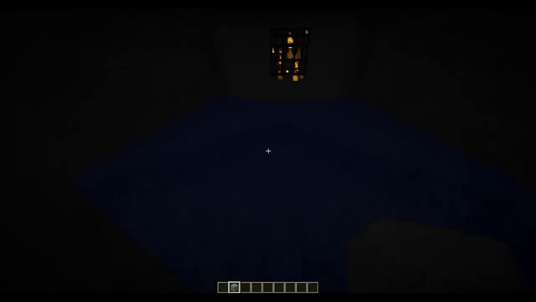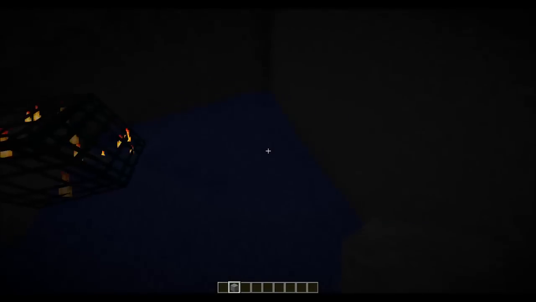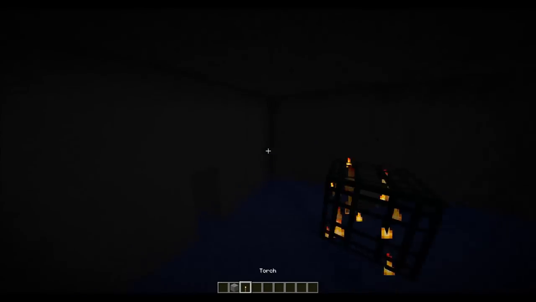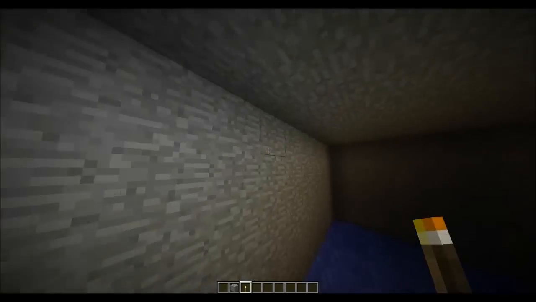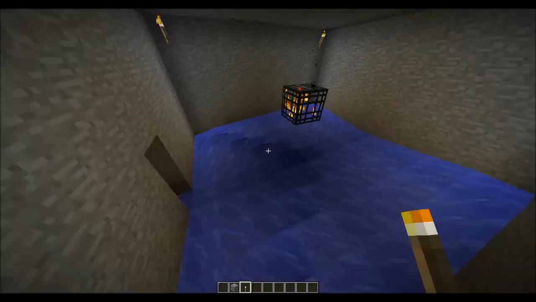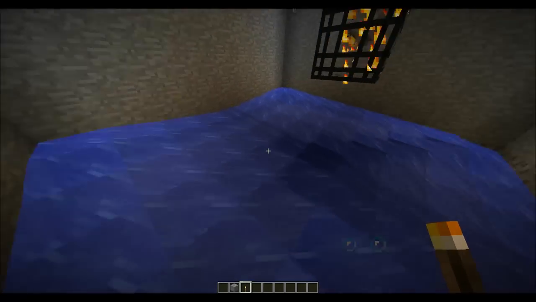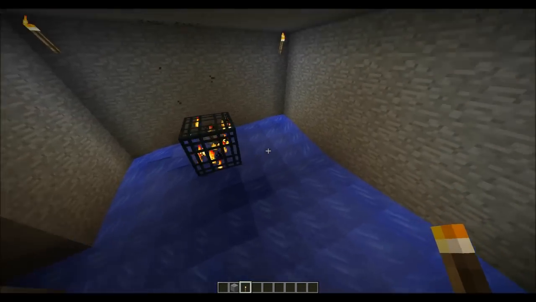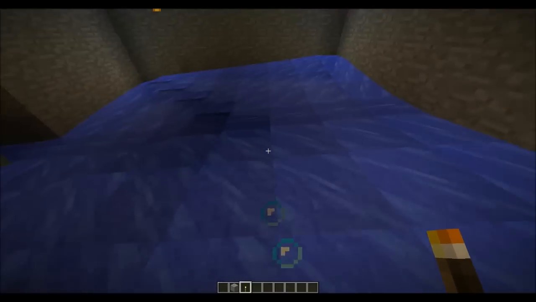And I know it's kind of confusing, but then you have this room with this spawner. Let me go ahead and grab some torches here so you can kind of see what's going on. Let me go ahead and light up this room, and then we have our room with our spawner. And as you can see, we've kind of dug out a big area. So basically what these guys are going to do is they're going to spawn in right here.